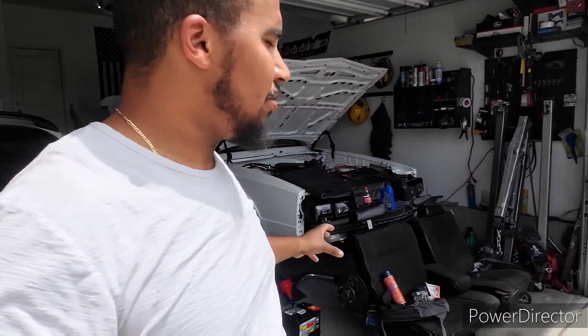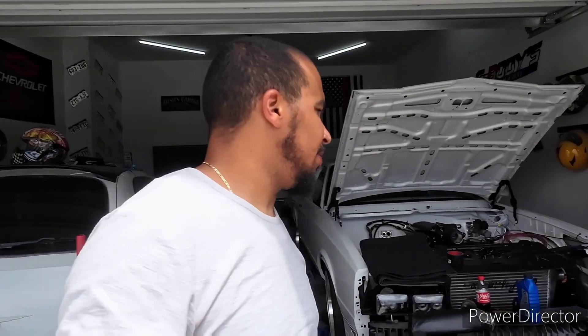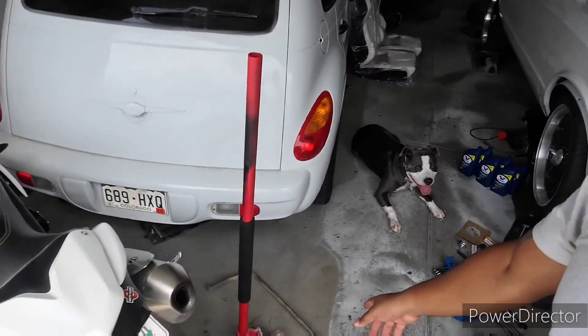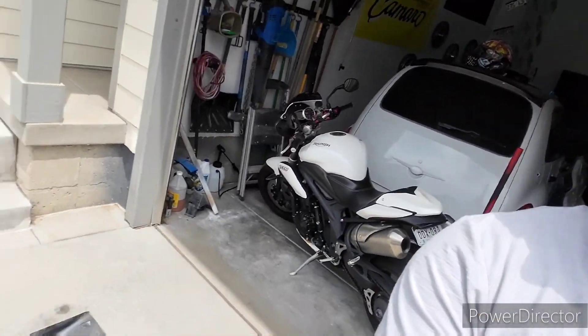Took some before pictures of the headlight brackets for powder coating. If anybody local needs work done, once I get those back I'll show how they look — he can do just about any color. He's working on a bigger oven right now so it's just smaller stuff, but once he gets the bigger oven he might be able to do things like the gas tank straps.